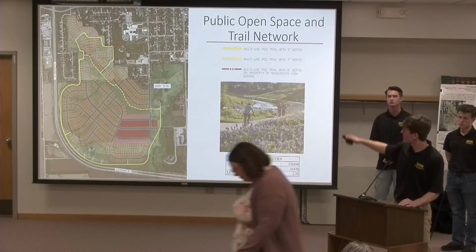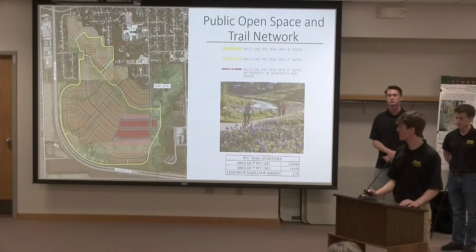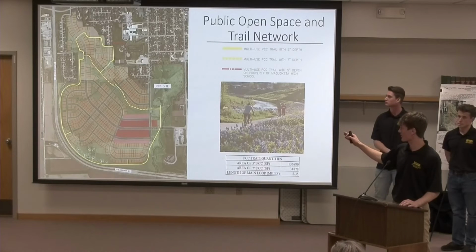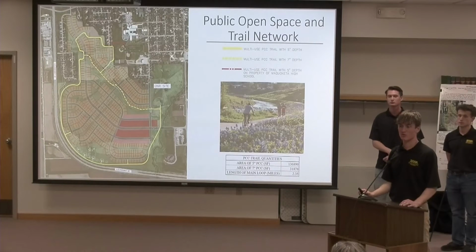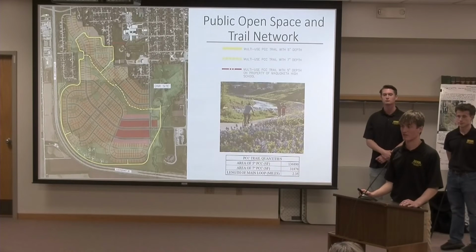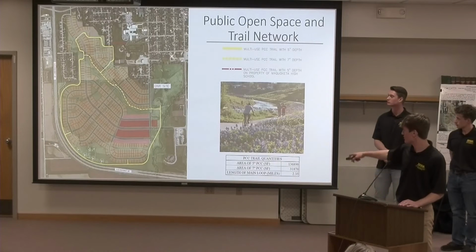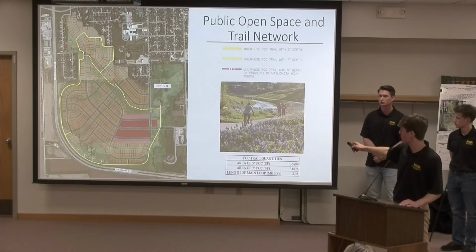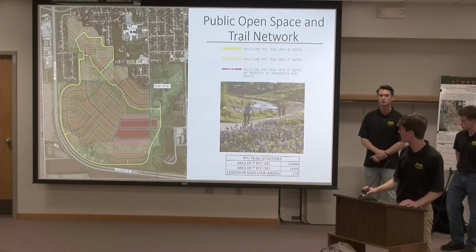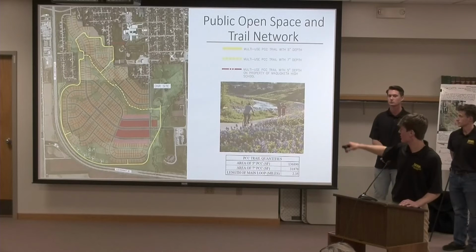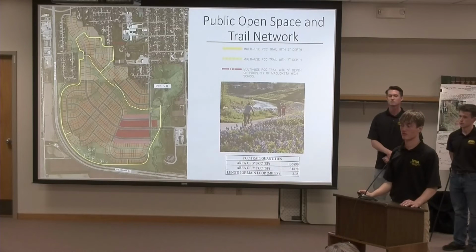Additionally, at the top of the screen, there's a red line on the high school property. Our trail connects into that simply, our trail ends on our site. We have proposed that the school in the future may put in a trail there to connect to our trail system, just to provide interconnectivity among the different neighborhoods, schools, whatever. And then we've also, after the trail passes under the bridge on the far right side of the map there, it then has a stub going into the DNR site. Our goal there was to provide the opportunity for the DNR to make a trail fit into their water design in some way.